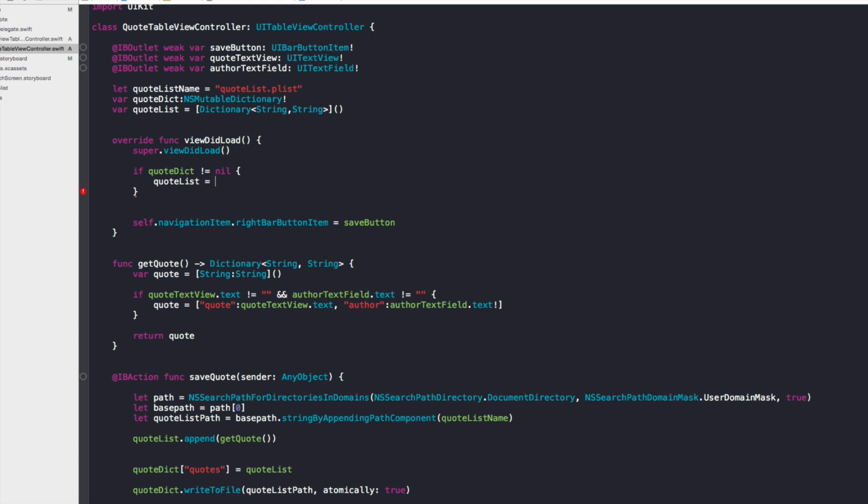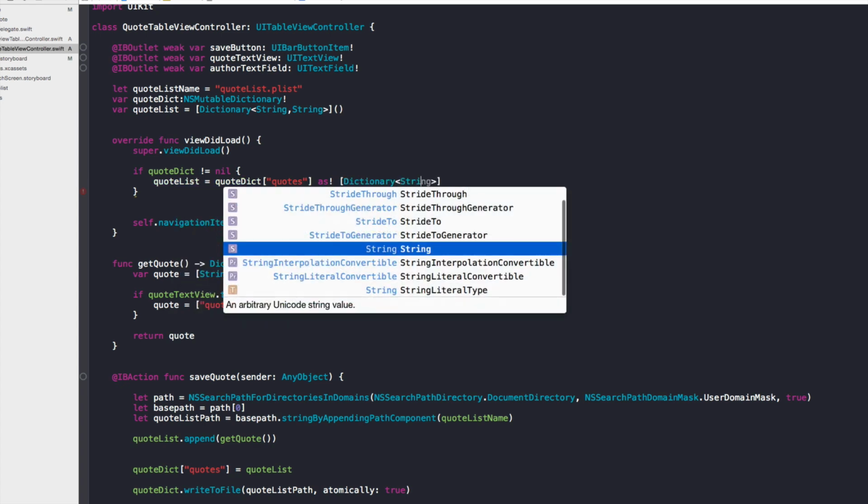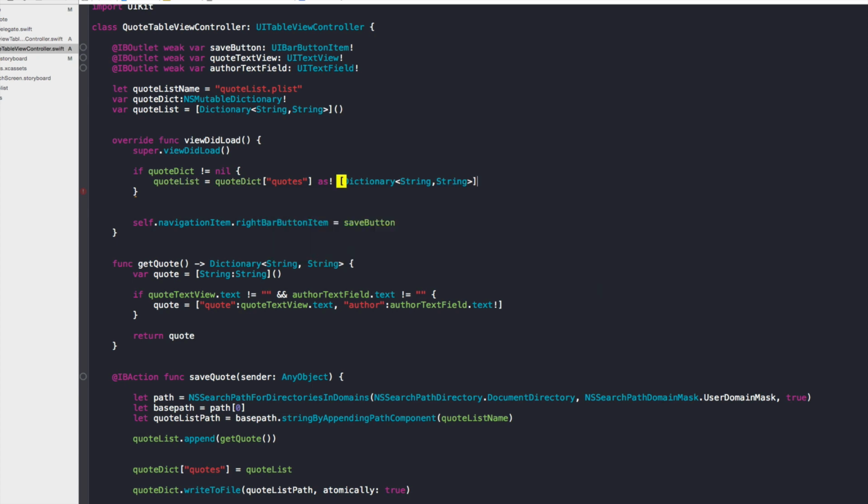So let's use the quotes dictionary and access its quotes key, and then cast that to an array of dictionaries with strings as key and values.